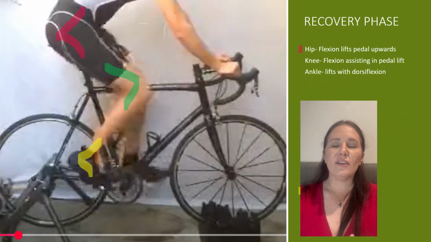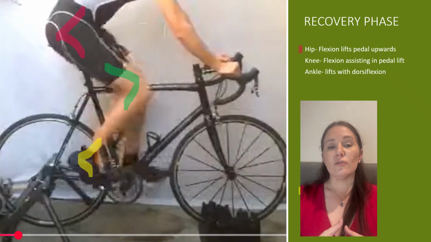So next we have the recovery phase. The recovery phase is when everything goes back into flexion. It is when the pedal is coming back up to the top, so probably from 6 o'clock to 12 o'clock if you want to talk about time. So the hip is entering flexion. Again, with flexion, the degrees between the two bones is decreasing, and this helps bring the pedal upwards.